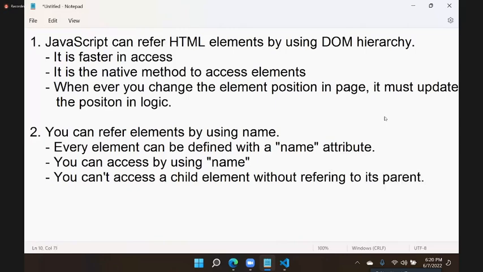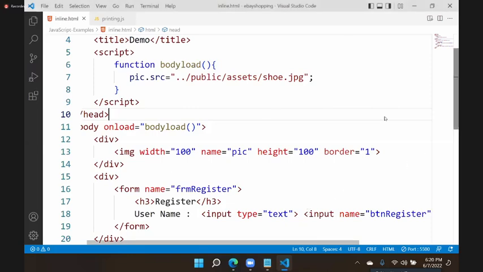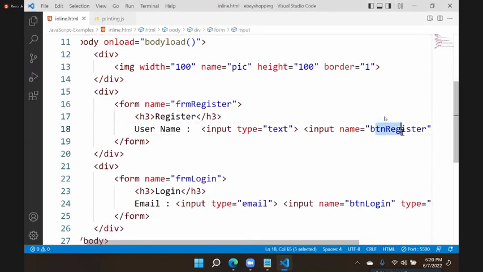That is important. For example, I want to access this button BTN register. As per the DOM hierarchy you have seen, this is a member of who? The parent. The parent is the form, and inside the form, these are elements.